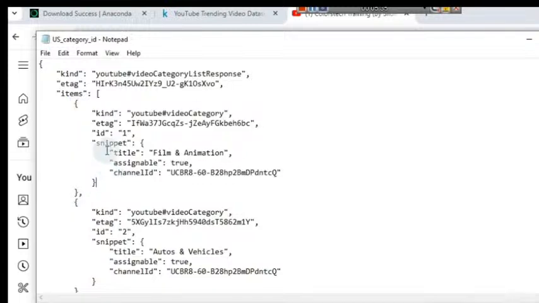Inside that object we have kind as a key, with the value YouTube video category, an etag, id 1, and the snippet, where the title is Film and Animation. So if the category ID is 1, that means the data is film and animation. Similarly, category ID 2 is autos and vehicles, and so on.